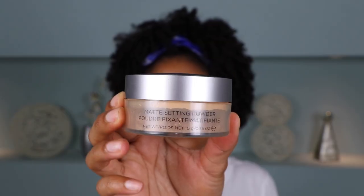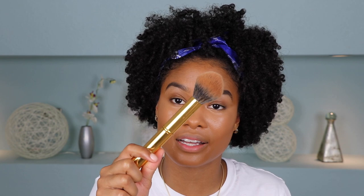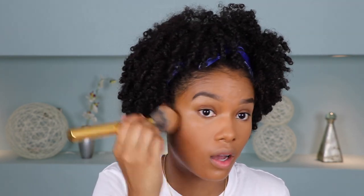Now to take away some of this shine, I'm going to set my entire face with powder. My favorite is the Cover FX Matte Setting Powder — I wear the shade Medium, which has a warm undertone to avoid flashback. This is my OG ride-or-die setting powder. To apply it, I'm using my Morphe Y3 brush from their Gilded Collection — a super fluffy brush with a slight tapered angle. I like to press the powder into my skin rather than bake, because baking just dries my skin out too much.